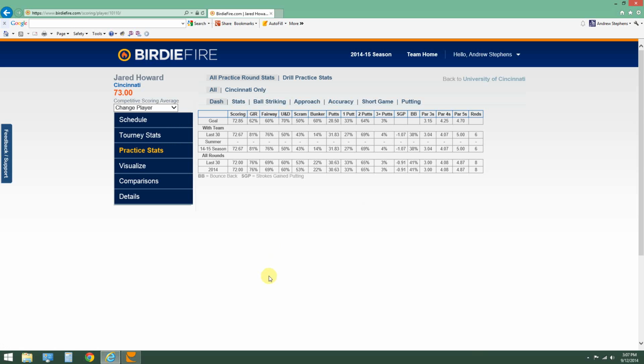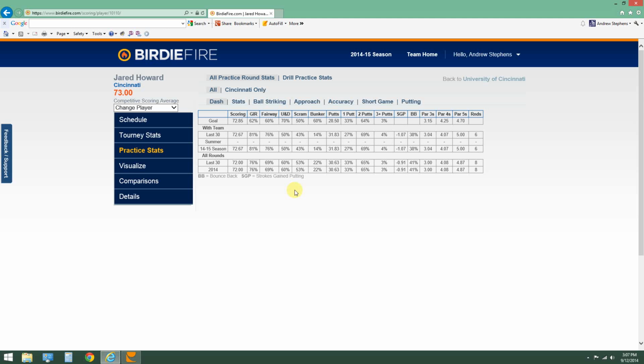So first of all, before we go into what the stats actually show, when you're using this site, you, the golfer, are in charge of entering the stats. So there's nothing that's done by the website or done by me, the instructor. It's all basically you entering your stats following your round of golf or during your round of golf. Most of our guys that have used this have said that an 18-hole round takes them about 10 minutes. So it's not an incredibly time-consuming process, but it's definitely something that we've already seen the benefits of. There is a mobile site that can be accessed from any smartphone, so that definitely makes it easier.